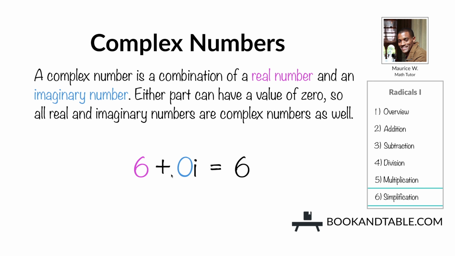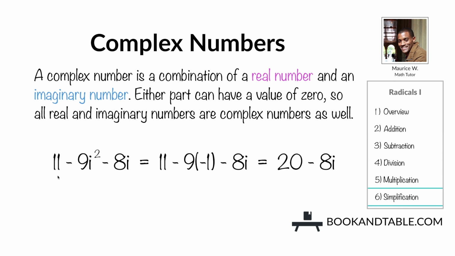6 plus 0i is equivalent to 6. 0 times anything is 0. But the term 6 is equivalent to 0 imaginary values. Right, so this is more semantics than anything, but it's just another example of what our final answers will look like when we start simplifying radical terms that have negative radicands. Imaginary values come into play. Another example, 0 plus 7i is equal to 7i.